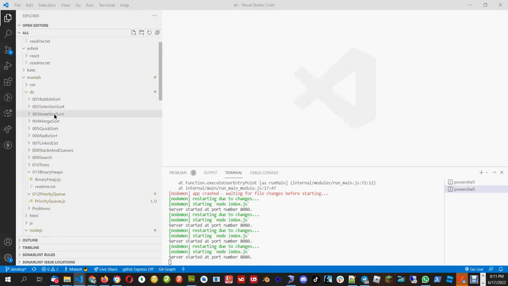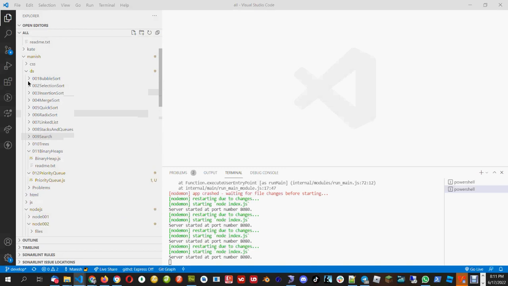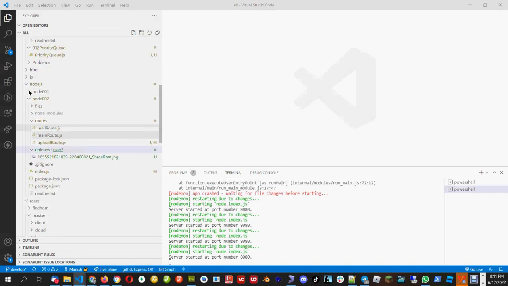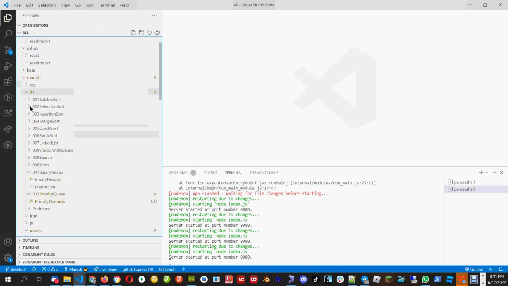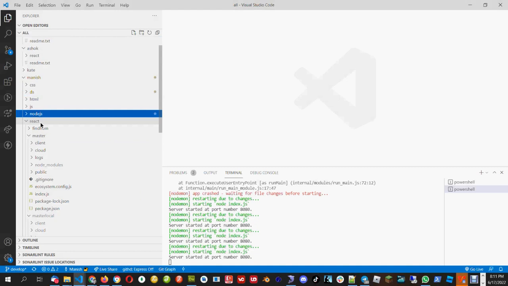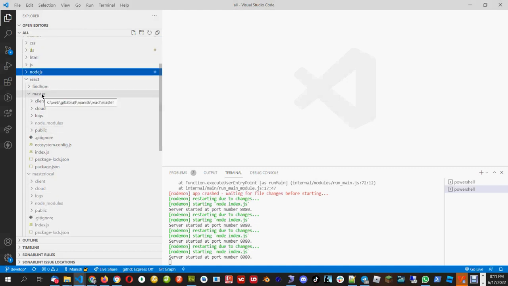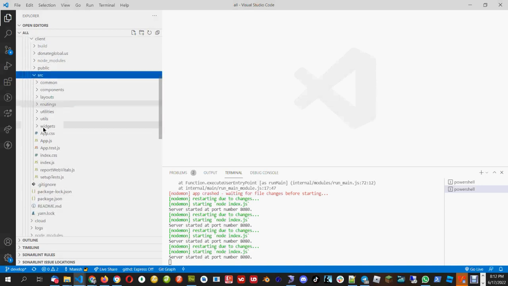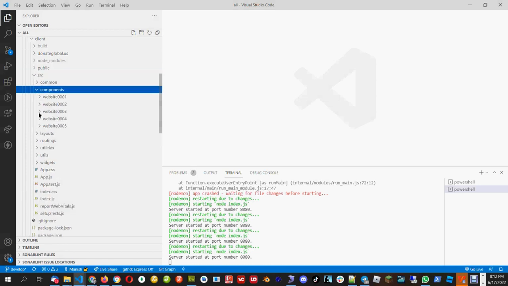Let me go to the React part and see how to do this. In the React master folder, we have the client, and in the client, we have the components.